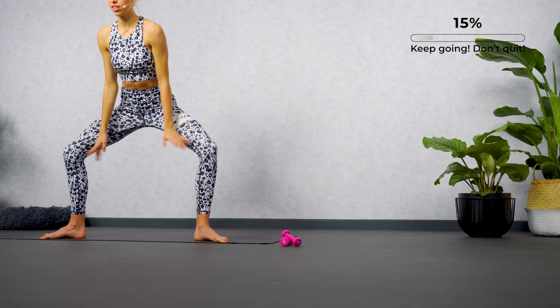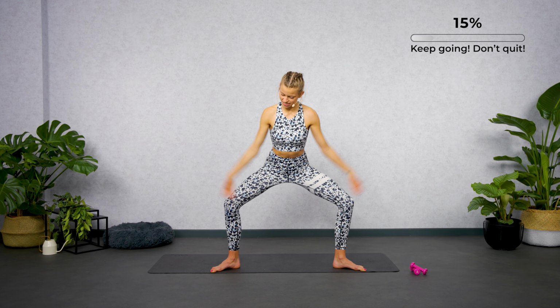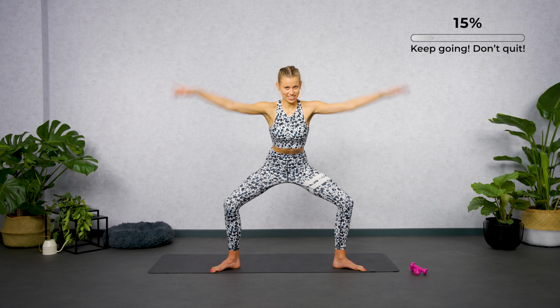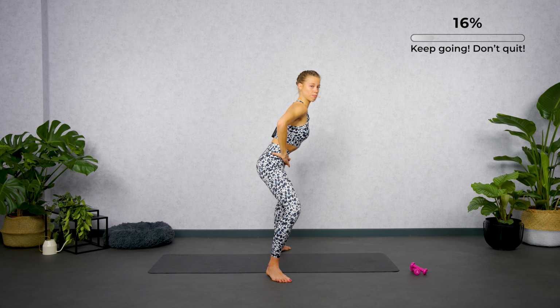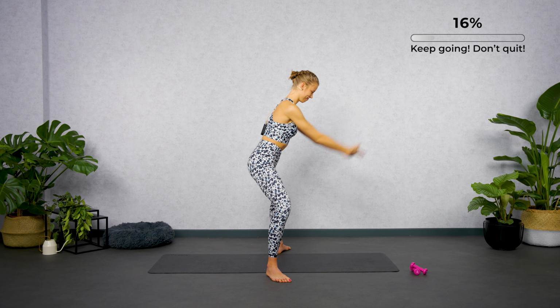4, 3. Let's switch the direction. We go down and up. Down and up over the sides. Yes. Straighten your pelvis, so don't arch your back. Like this, we do 8 more.